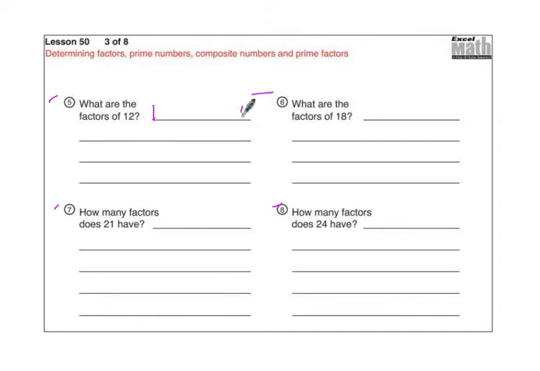Factors of 12. 1 and 12, we always start like that. Remember, give a big spread so you have plenty of room. Then I'm always starting on the low number when I'm checking, guessing and checking here. Does 2 go into 12? Well, yes, it does, because 12 is even. 2 times 6, right? Each number is going to have a partner on the other end. 2 times 6 is 12. How about 3? Does 3 go into 12? Well, yes, it does. 3 times 4 is 12. Oh, look, 3 and 4, they just smashed into each other. There's no numbers in between, so that's my complete list. And then you're going to write 1 times 12, 2 times 6, and 3 times 4.